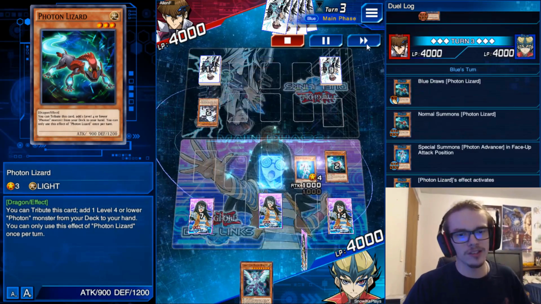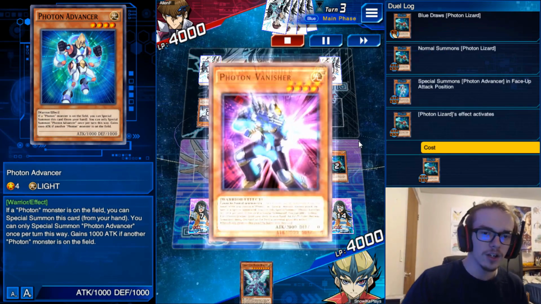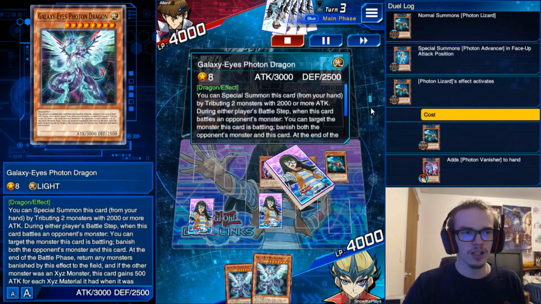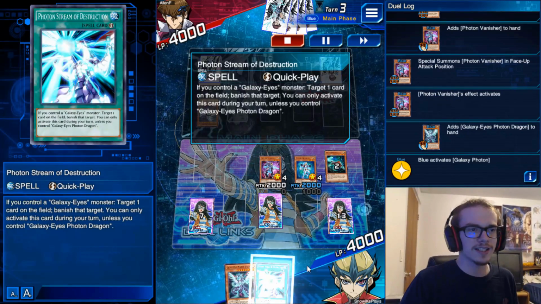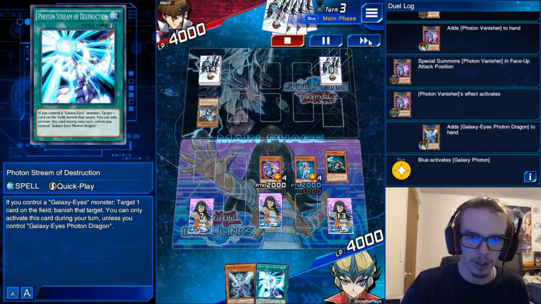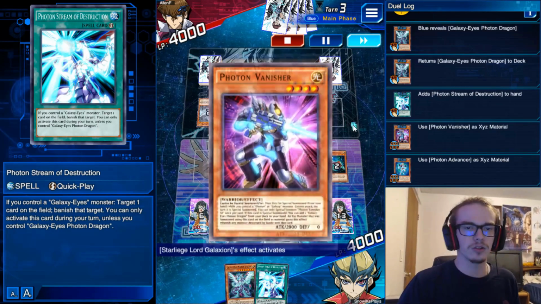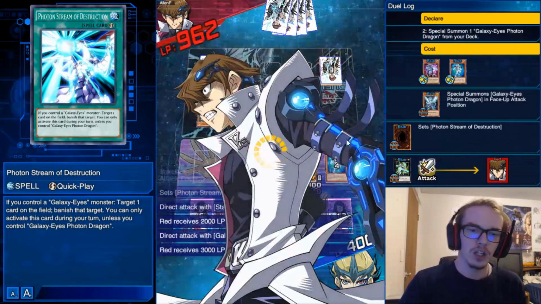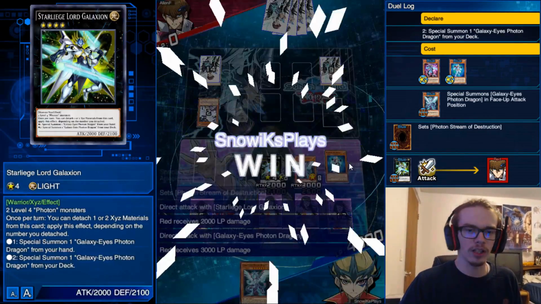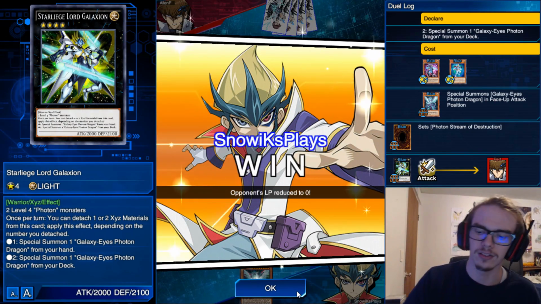We drew into a Photon Lizard, which gets us the Vanisher and allows us to special summon the Photon Advancer. Photon Vanisher is then able to search out the second Galaxy Eyes Photon Dragon, which we are going to tuck back for our second Photon Stream of Destruction. We then go into Galaxian in order to special summon from the deck that one that we just tucked back, and now we have two back row that can banish as well as lethal on field. So, all in all, pretty effective.